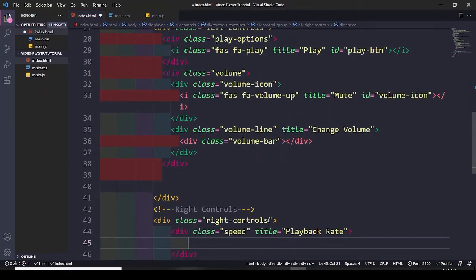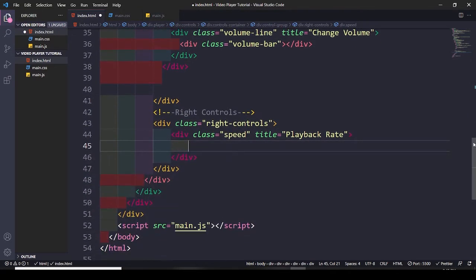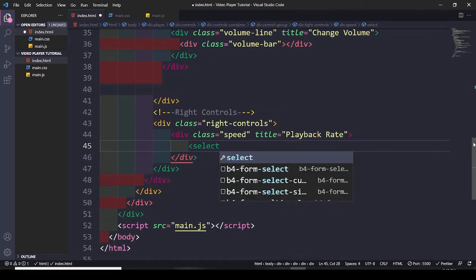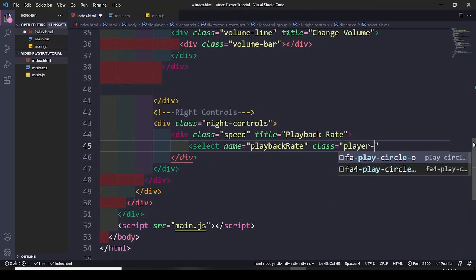Then let's have some options here. First of all, let's go with the select element, and it should have a name. The name is gonna be playback rate, and the class is gonna be player speed.